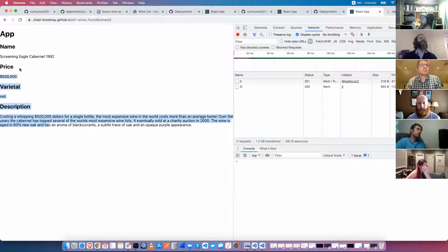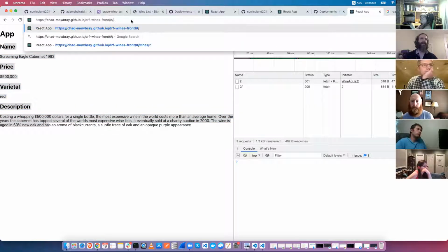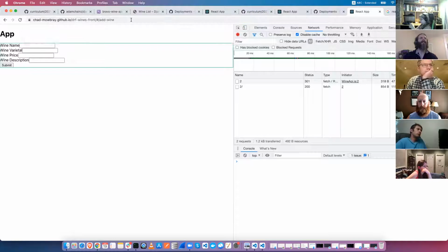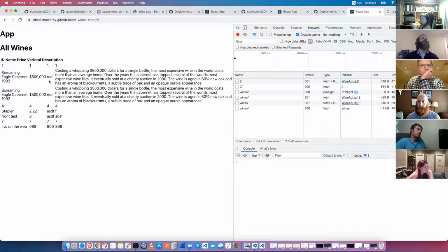We should get our specific detail page. And let's try to add a wine. Okay, so that is actually working.